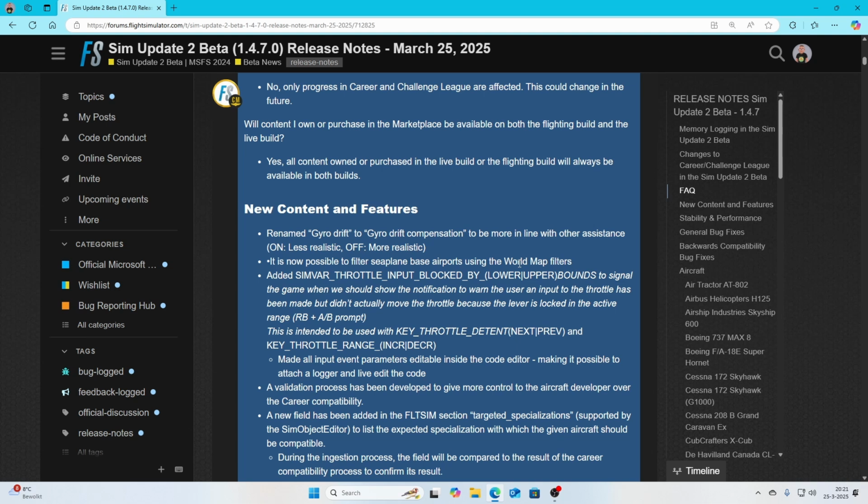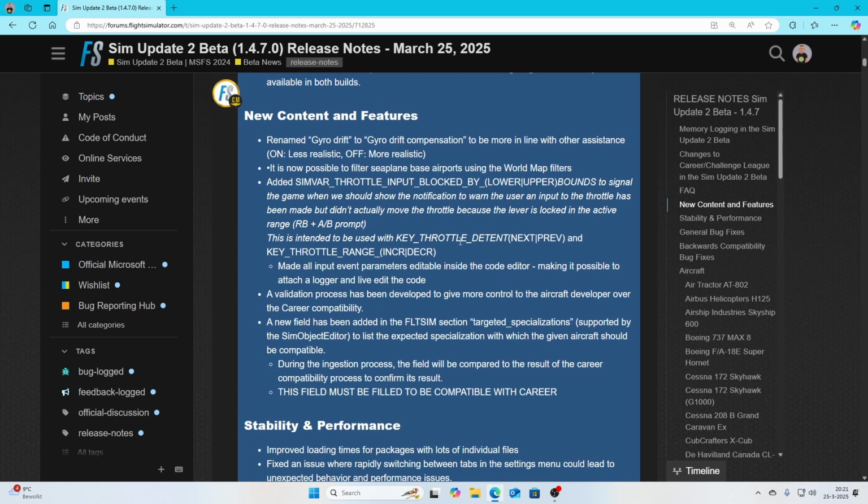Then they added some options to the variables, the SimVar throttle input block by lower upper bounds, to signal the game that we should show the notification to warn the user an input to the throttle has been made, but didn't actually move the throttle because the lever is locked in the active range. This is likely to inform the user that the controller doesn't work 100% correctly, so I'd say that's kind of nice that they have added this functionality.